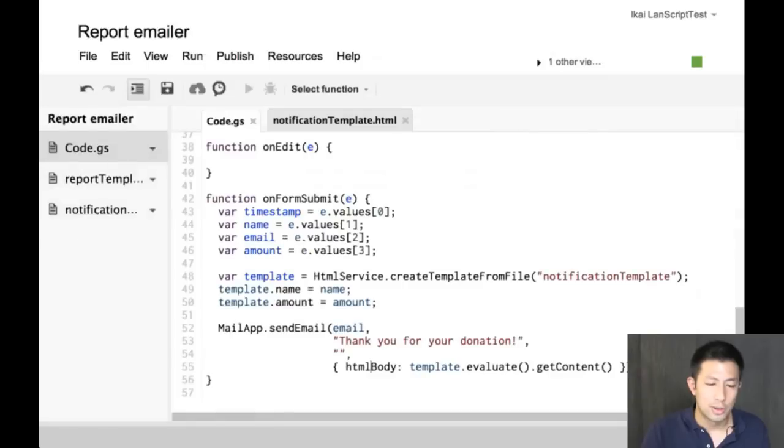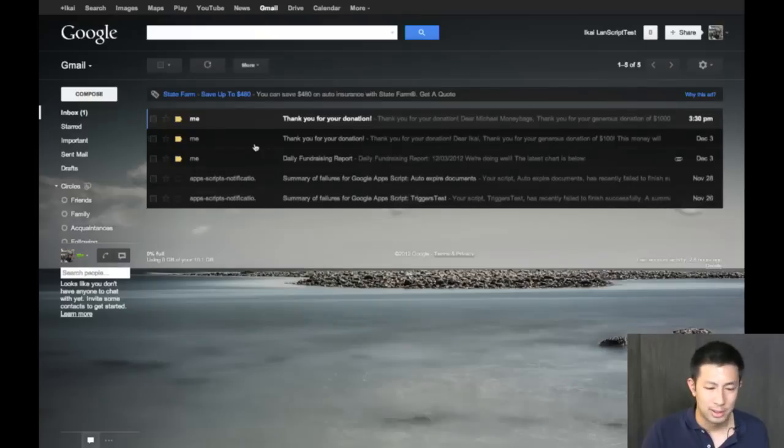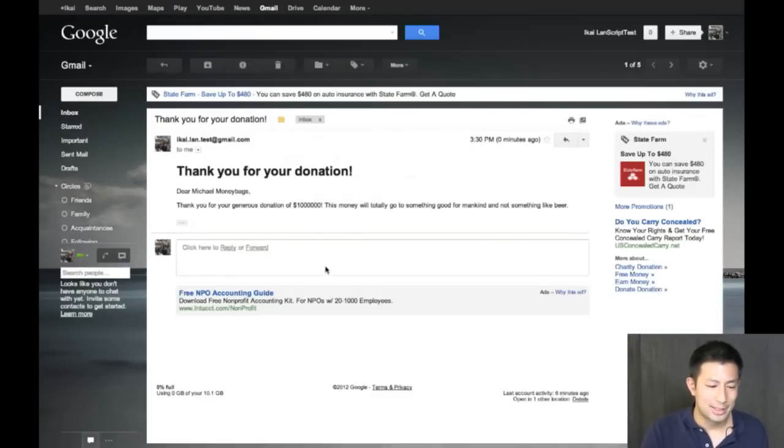$, cents. So let's go ahead and check my email inbox. Oh, I've got a new email. What could this be? I'm Michael Moneybags. Dear Michael Moneybags, thank you for the generous donation of $1 million. One thing to notice is that this is not formatted the same way it's formatted in the spreadsheet. That's because internally it's still saved as the value 1000000. Spreadsheet formats are purely view only.